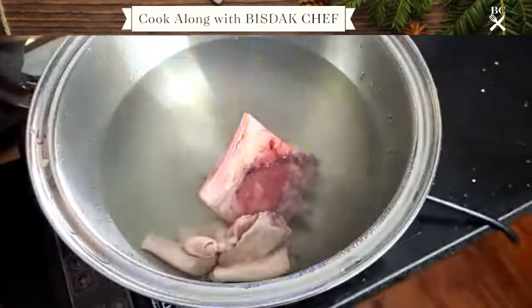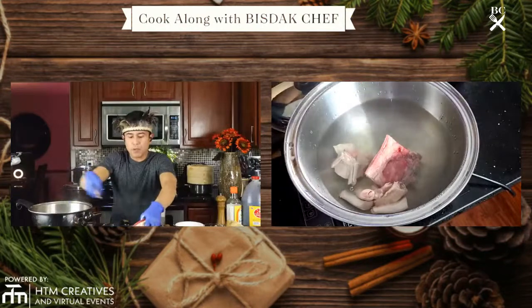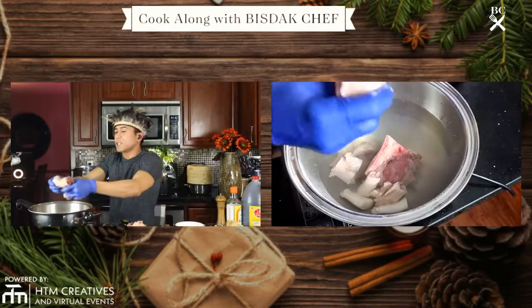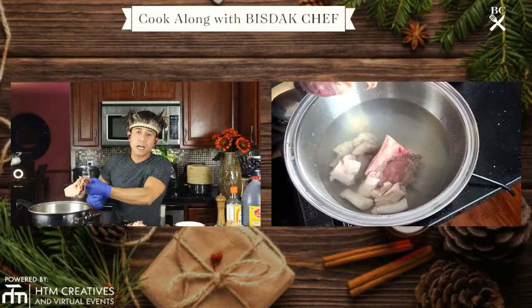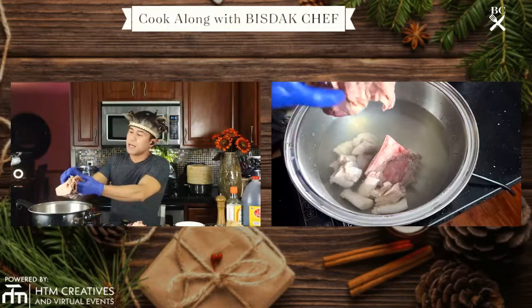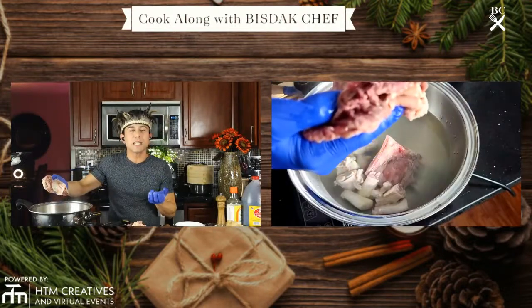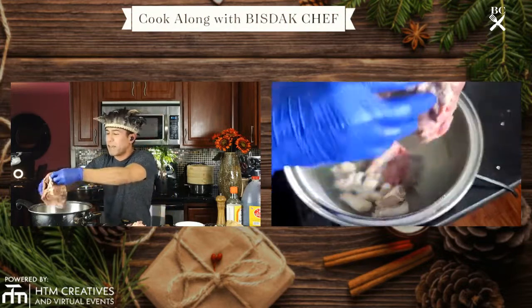So dalagyan natin ang ating beef tendons. Okay. Tapos ngayon, we also have our beef flank. So I like yung flank, and flank is part of the beef na malapit sa tiyan ng baka. And I like yung pagkagat mo ng beef flank, hindi siya masyado, may konting kick. That's why I like to add the beef flank too.